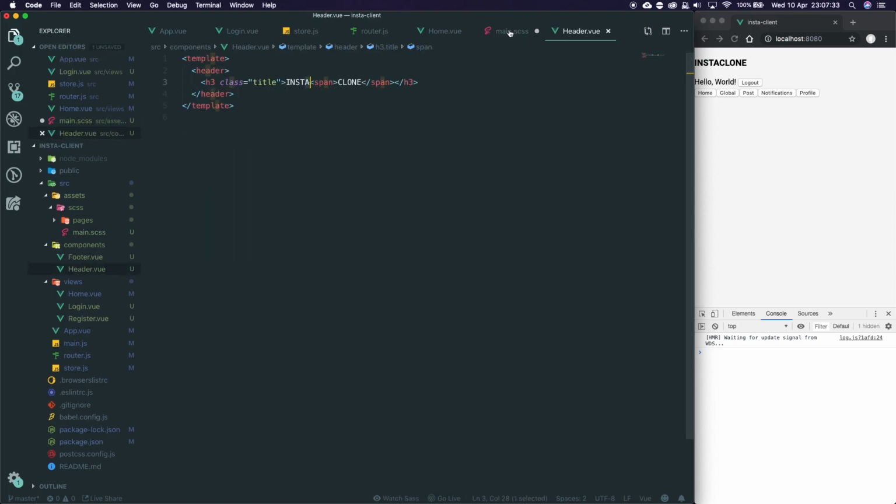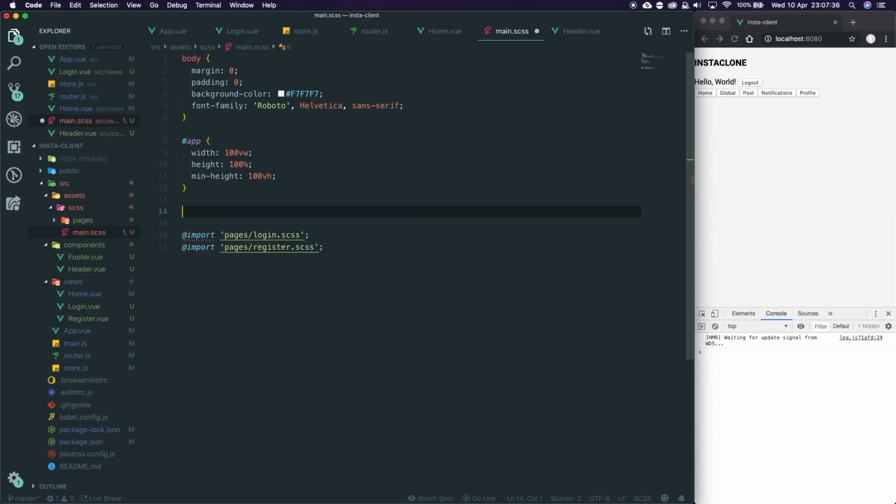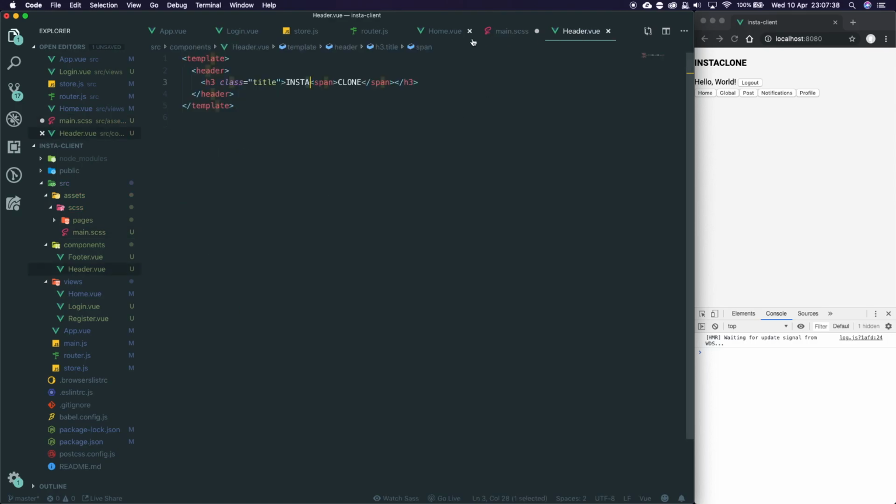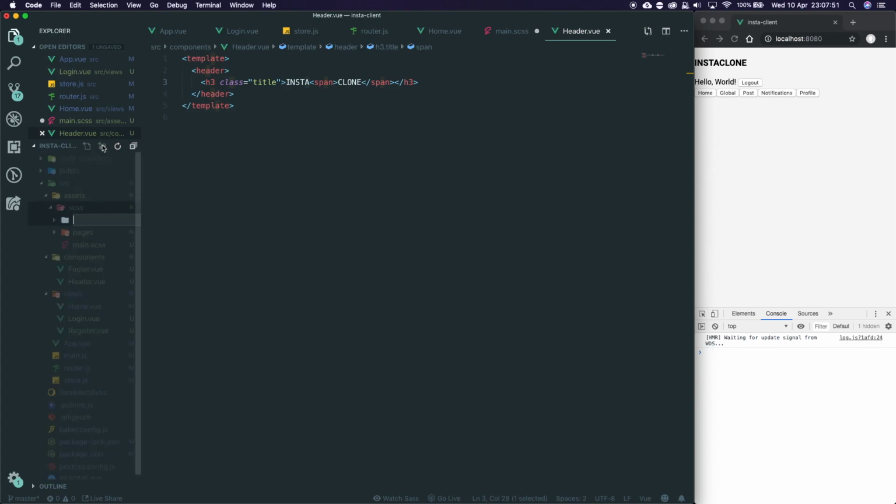So we have a header file, the header, which will be the main one. Oh, but it's going to clash with our styling. So now we actually need to check if we're on a certain page. We're going to create a page, or no, we'll create inside our styles a new folder, and it's going to be called components. So we're going to have specific component styling.